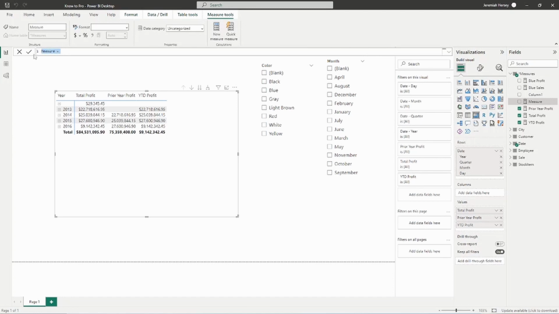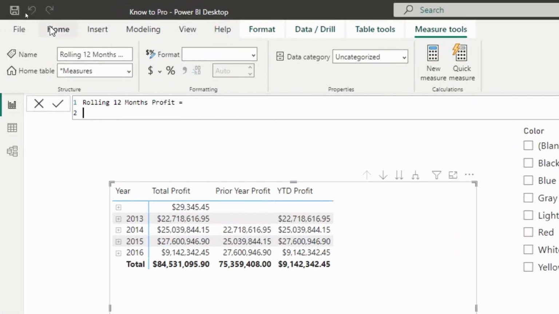And we're going to call this measure rolling 12 months profit. The way that our rolling 12-month profit is going to work is we're going to look at 365 days.